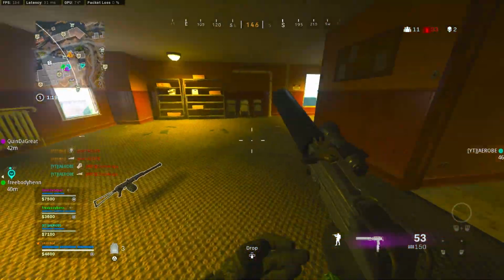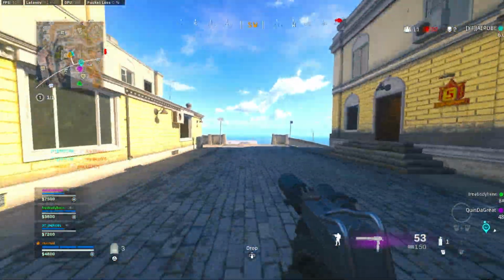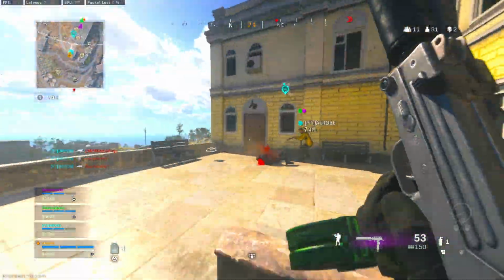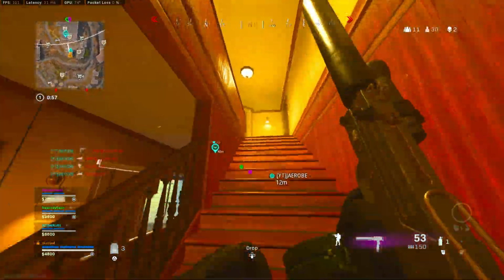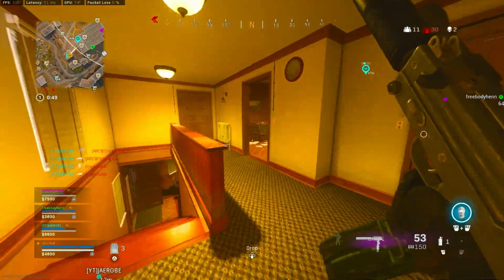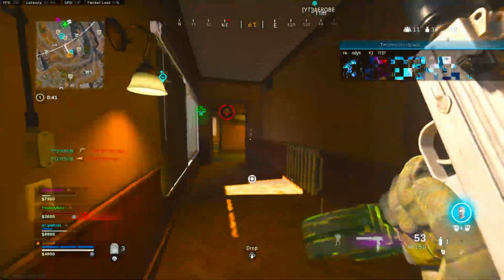Hey, hello. You got him? All right, go ahead. Nice. Above, second floor. Where's he at? Like, hello? Gotta be second floor. Oh, I got enough for loadout. I'm tripping.